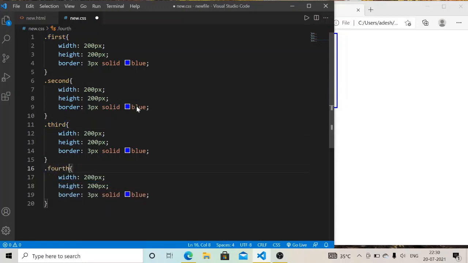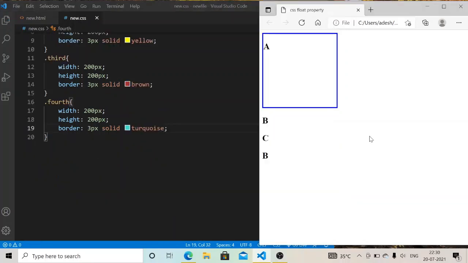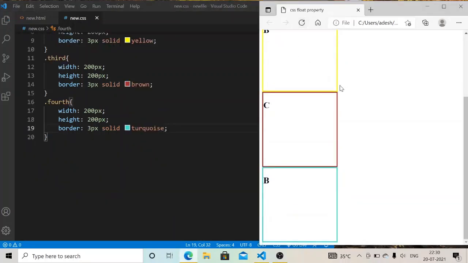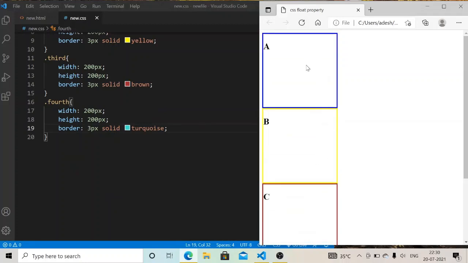Now I also change the colors: the color will be yellow, for the third one it will be brown, and the fourth will be turquoise. So let's save this file and refresh my page. Now here you can see that our 4 div elements are created successfully.